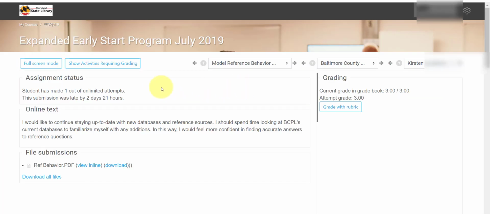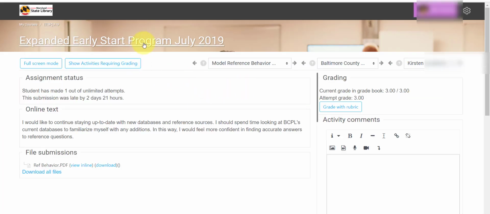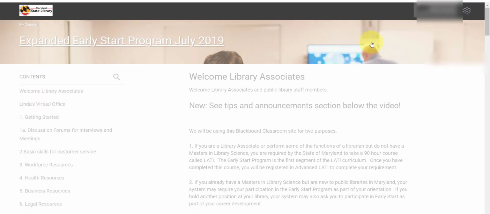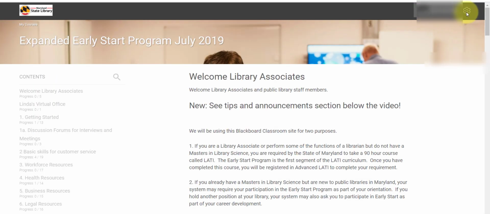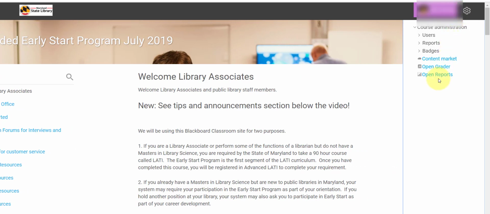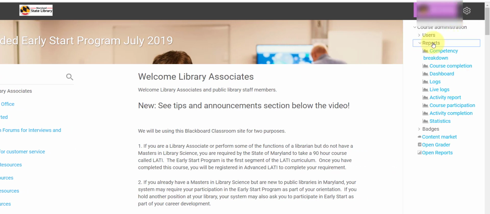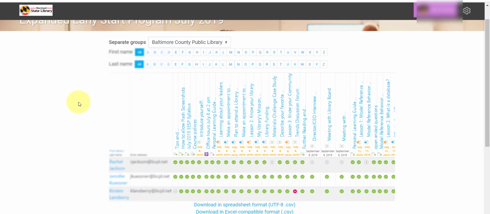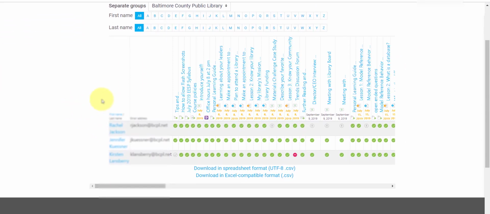So what we're going to do is click on the gear and then go to reports. And we're going to view the activity completion report. And this shows you everybody in your county, okay?